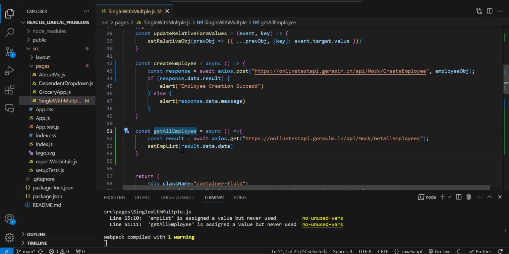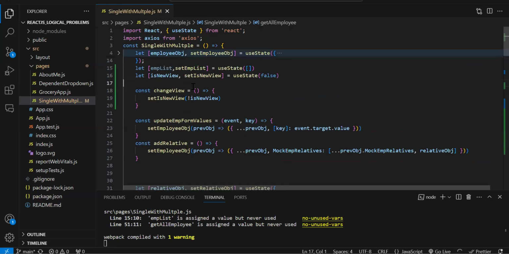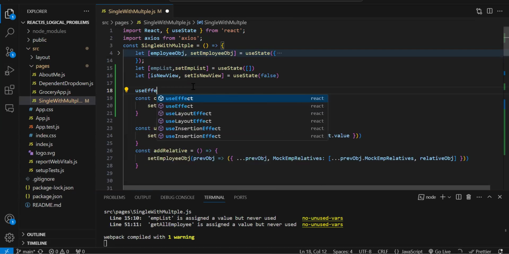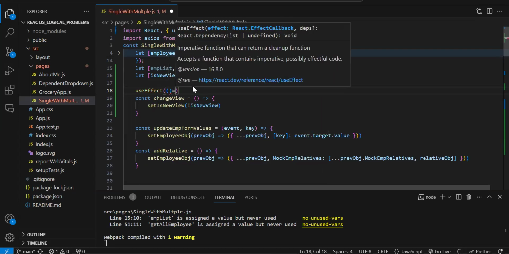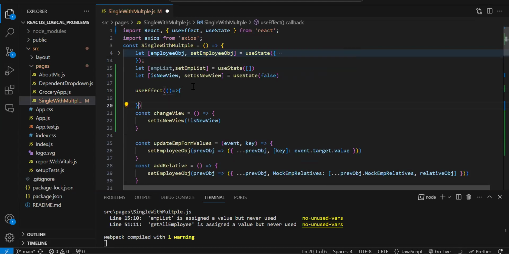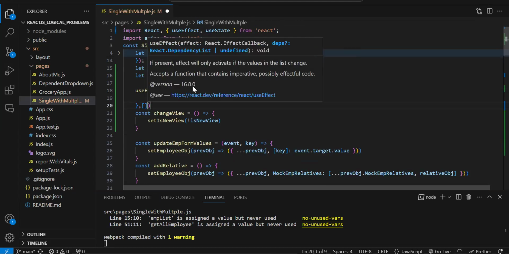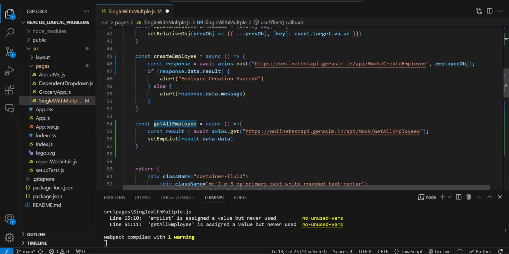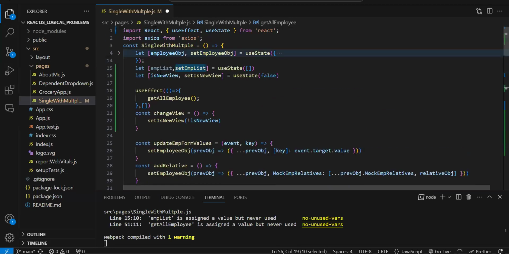Now, this function we have to call on the page load. Means once the page loads, once the component renders, we need to make the API call. So we have to use the useEffect hook. useEffect gets called after every change detection, meaning whenever any value changes or unmounts and everything, right? So we have to pass an empty dependency, so it will call only once. And here we need to call this function. So on the page load, this function will get called, and from this function we are making the API call. Whatever data we get from this API call, we are storing into this variable, the employee list state.